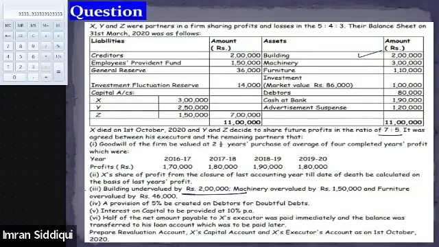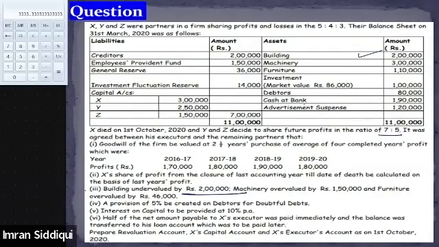And on the liability side, we have creditors. Everybody understood this point, the point regarding the investment fluctuation reserve? All of you, is this clear to you? See, in the question, investment is given at 1 lakh, but the current market value is 86,000. That means there is a reduction of how much? 14,000. Do we have anything that we can adjust this loss from? Yes, we have an investment fluctuation reserve of 14,000. So the entire amount of reserve will be adjusted toward the fluctuation that has taken place in the value of the investment, and nothing will be left here. Hence, nothing will be distributed among the partners.